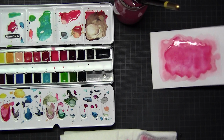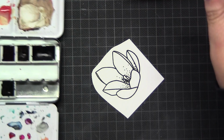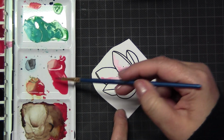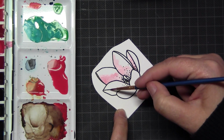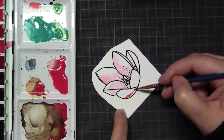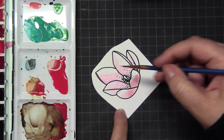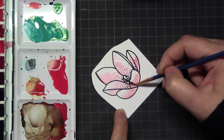So yes, but there's no fixed system behind it, or I have no straight plan I'm using when I'm doing backgrounds. I just put some color on my paper, and I think the whole video is for seeing me doing nothing complicated. Some of my followers on Instagram or on my videos asked me how I do these backgrounds, and I think maybe I did these kinds of videos before, but I really just want to show you how easy it is.